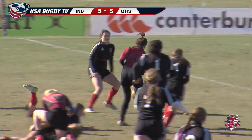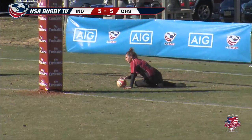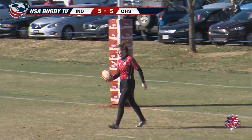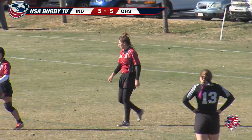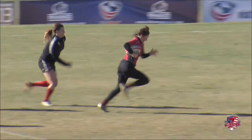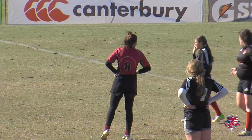Addison Hale with a step. Oh, straight through. Wonderful bit of work. What sheer strength and determination. Addison Hale scores the second try for her team underneath the poles, and hopefully this kick will put her team up. Hale, great work on the fend off and good leg drive to get through. Ohio State just not quite in the best tackling position. If you see the replay there, Hale just busting through and skidding over. Lovely stuff.